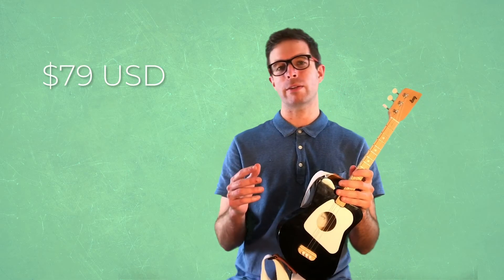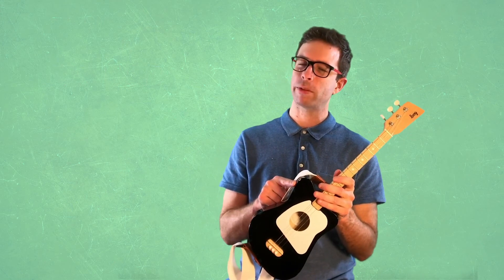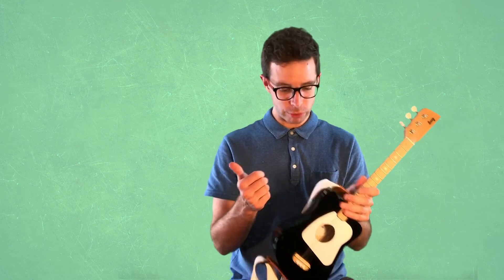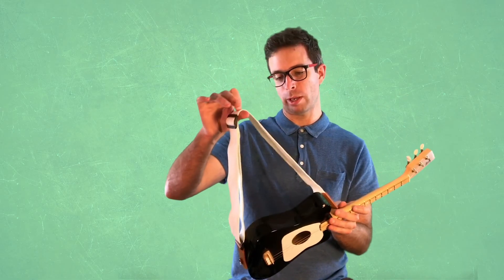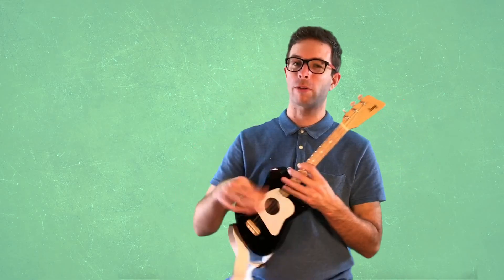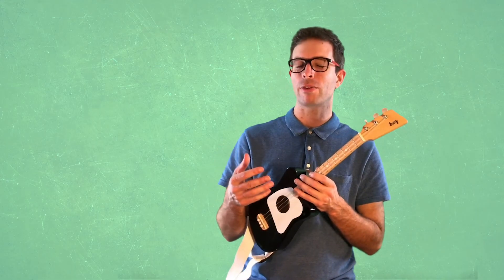So as of now the Lug Mini costs $79, and the next sizes up increase a little bit. The electric Lug Mini I believe is $99. If you do decide to get one, I would highly recommend picking up a strap from the website. In addition to the child being able to walk around and strum, which they like and is fun, it also helps them hold it the proper way to learn to play.